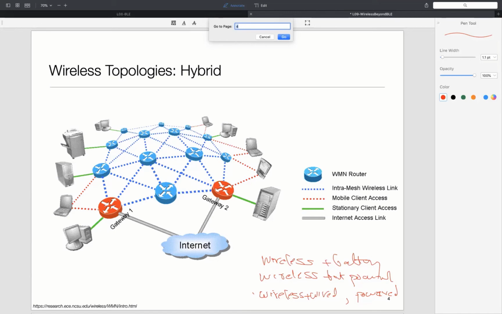Wireless plus battery operated are your most resource constrained devices. Wireless but powered are still useful, so you avoid the pain of running an Ethernet cable to that point. You can put this stuff anywhere, but it is powered. There is technology which lets you communicate over power lines, essentially creating an Ethernet-like communication over your AC wiring, but it never really took off.